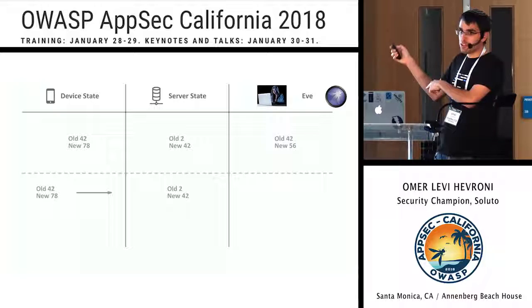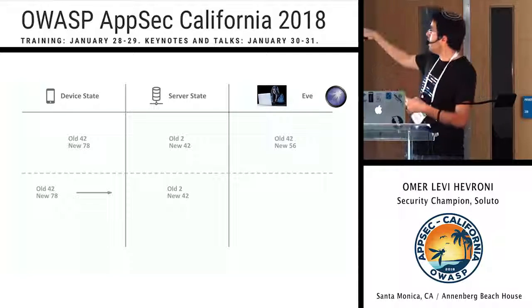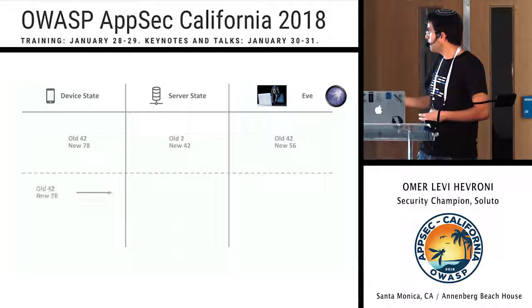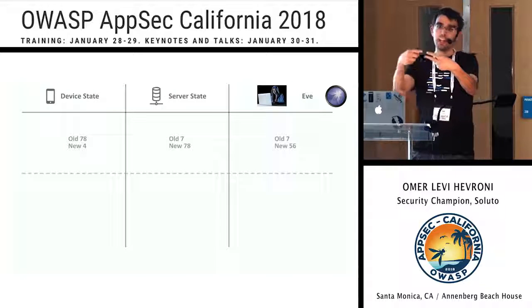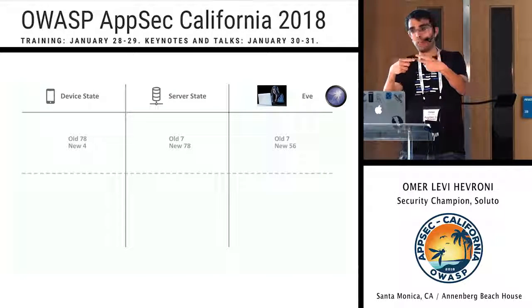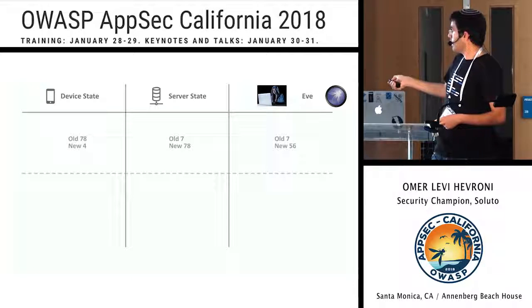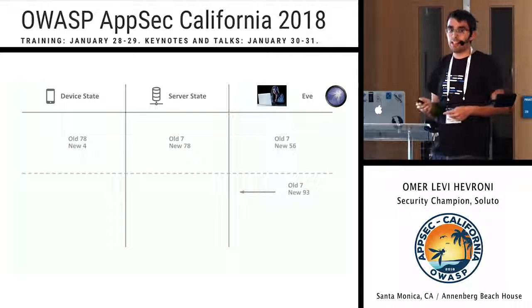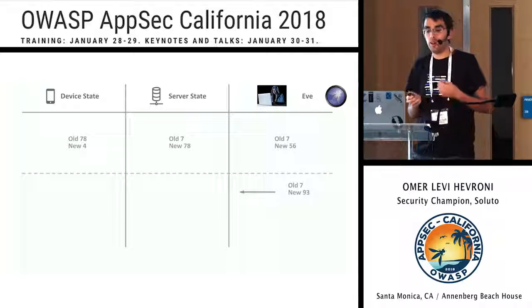There was supposed to be one case here where the device is out of sync, the device roll, and now after rolling, the device will get a valid token. After the device recovered from the bad request, you can see that the device state and Eve state are totally different because they go out of sync. And the next time Eve requests a token, Eve's request will not be valid.